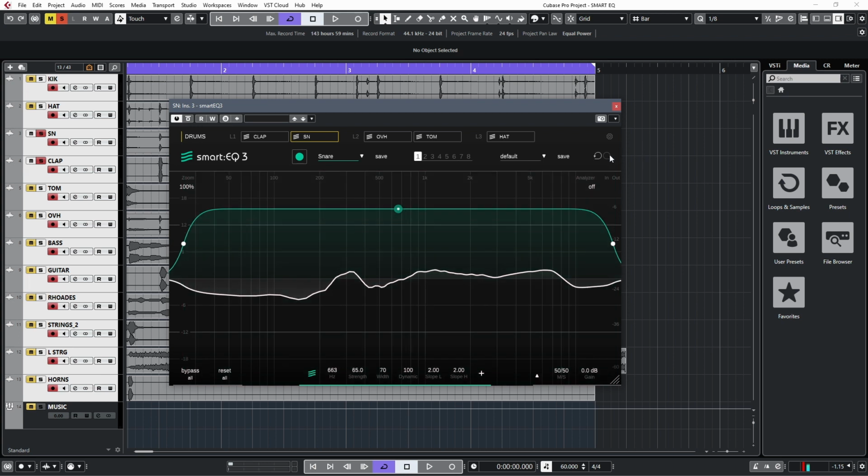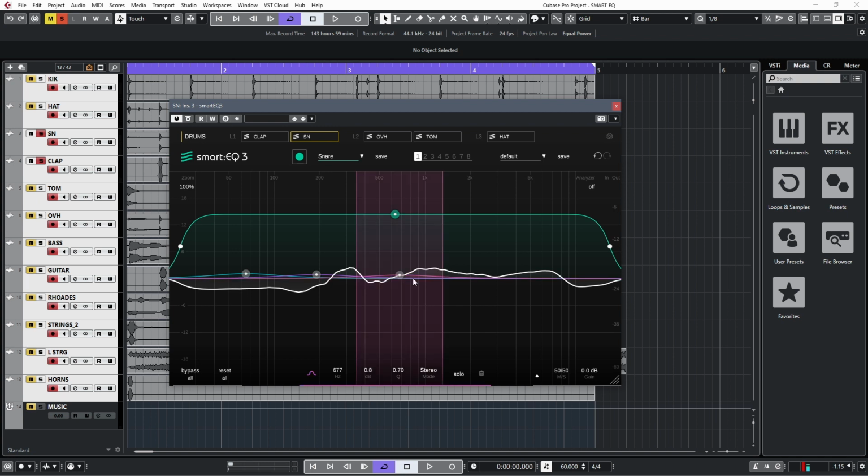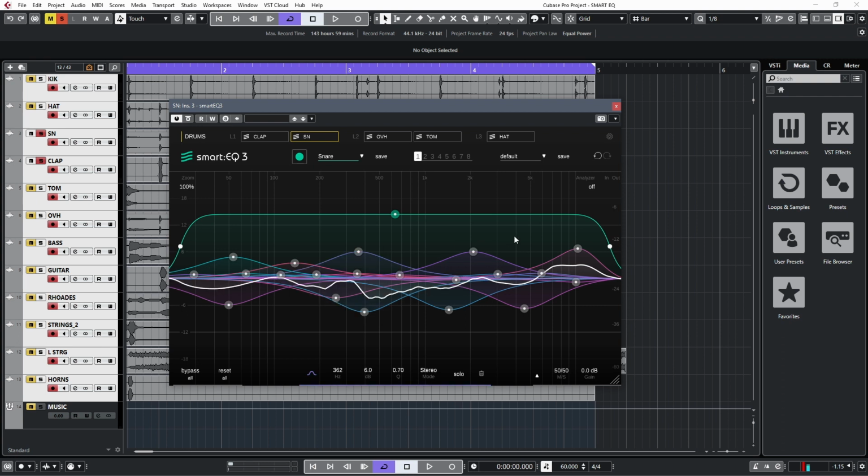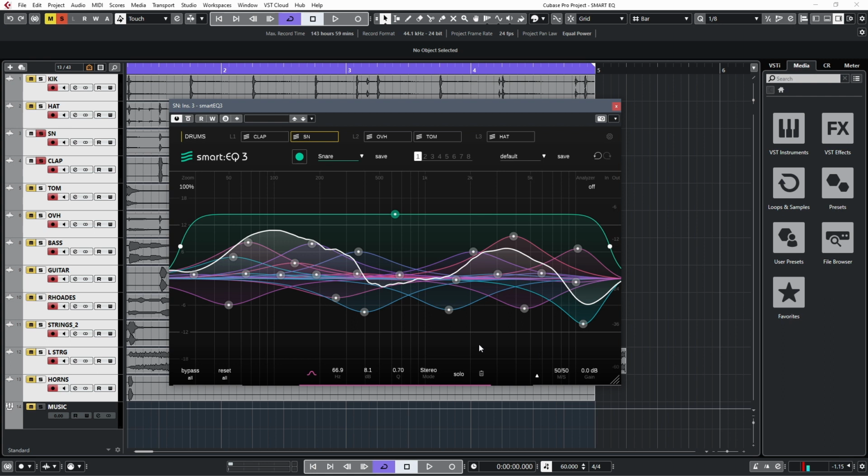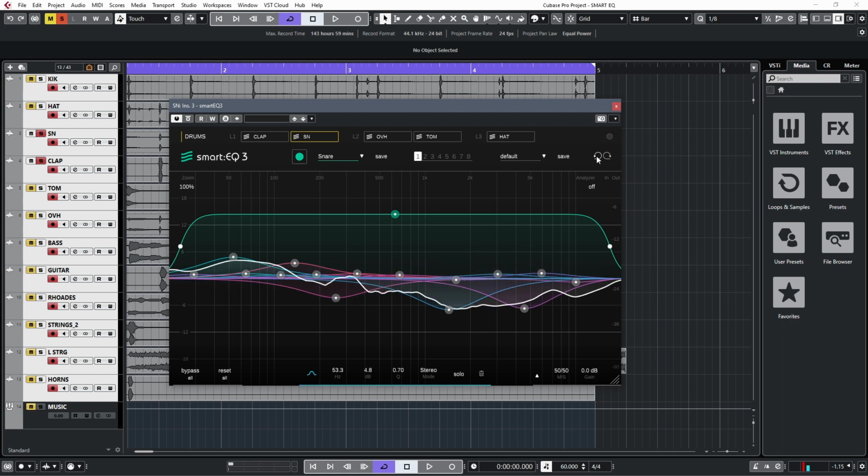But one of the other things that you can do is you have the ability to add EQ curves in here, and you can see how it's affecting the actual sound itself. It looks to be about 24 different points for the EQ addition.